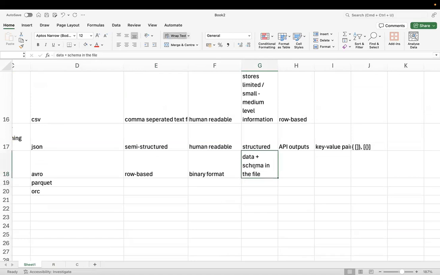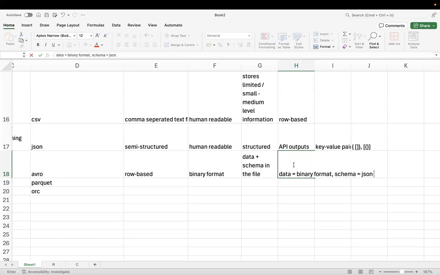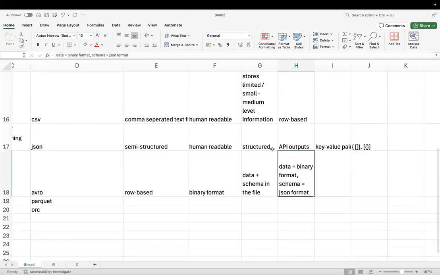So we discussed the binary format, right? Data will be written in binary format. The schema will be written in JSON format. So when we are writing the data, we will give a JSON output to this schema, and the data will be automatically converted into binary format. Now you may ask me, Ashok, we are writing this data, we are not writing data in binary, right? We are writing it in some structured manner. How come there is a binary format in the file?